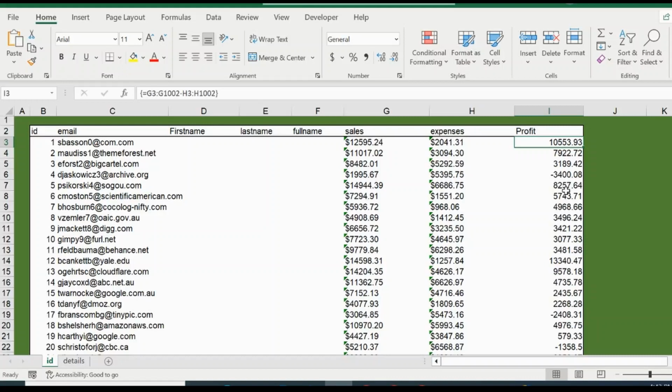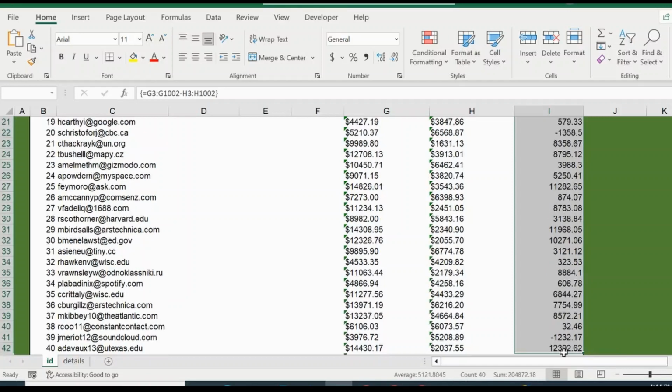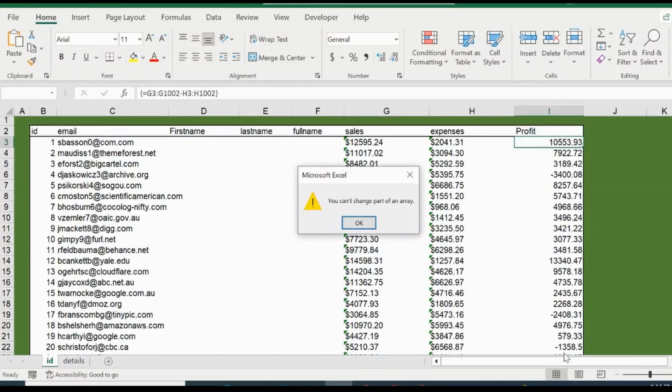There's only one way in which, if you want to delete anything from this array, it will work. If you highlight all the cells in that array, then you are able to delete. But if you try to delete any one of them, Excel is going to tell you that you can't delete part of an array, including where the formula is.